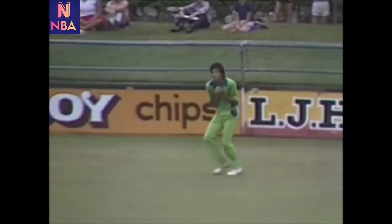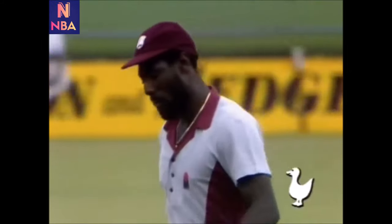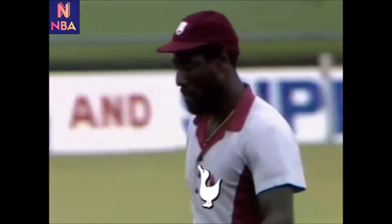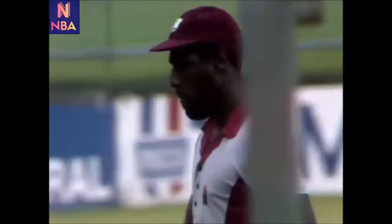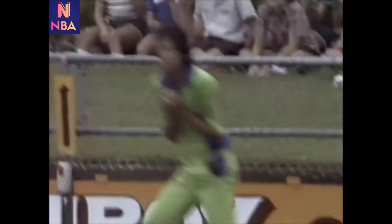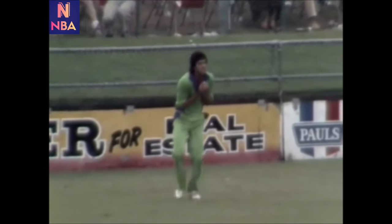Well, Vivian Richards going for that pull shot and it was a good bouncer too. Have a look at Imran Khan — he places himself beautifully. There was never any doubt once he got himself underneath that ball that he was going to make the catch. And so the duck accompanies Vivian Richards off the ground. What a tremendous start for the Pakistanis, apart from the fact that they've taken two wickets. The way I see it is that it's taking more and more time and there are plenty of clouds around. That one going high down to fine leg — Imran Khan was not right back, so he had to make some ground backwards, and he made no mistake. A bit of a top edge there from Vivian Richards, beautifully taken by Imran Khan.